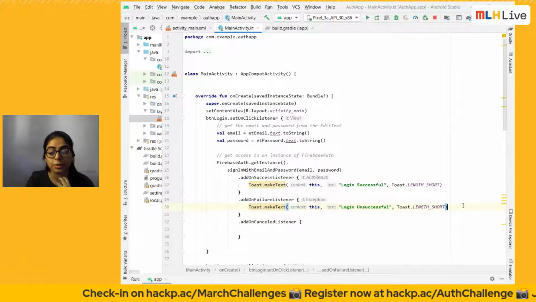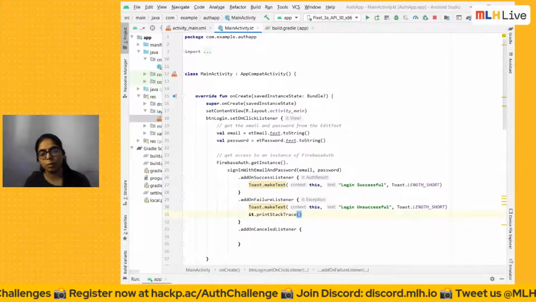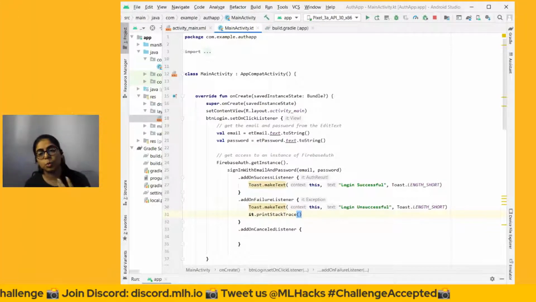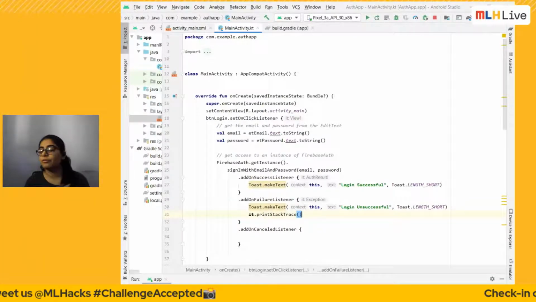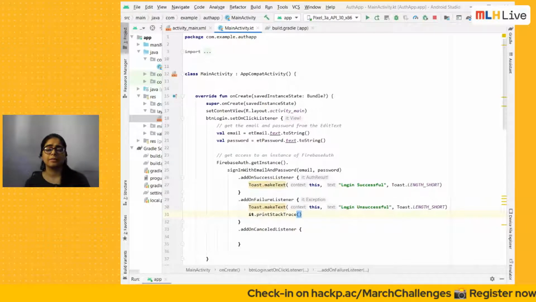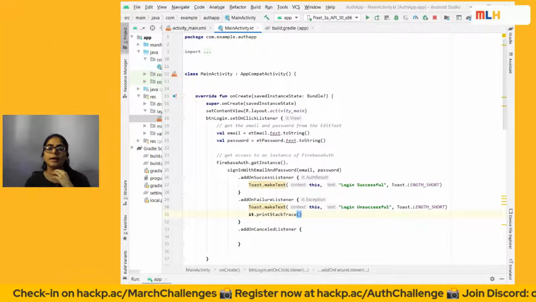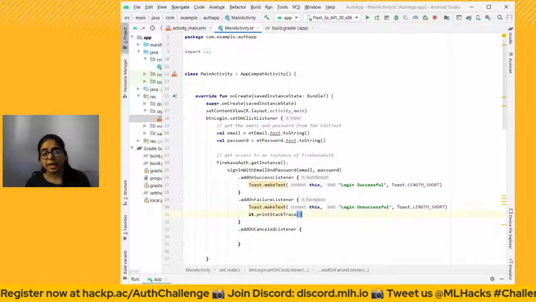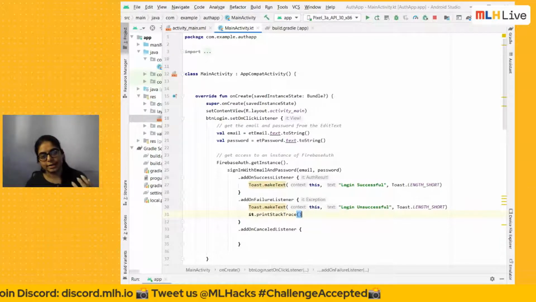The good part about this is that you can also print the stack trace, which means you can find out what the exception is, and according to that exception, tell the users what they need to do to fix it, so that it does not result in a failure again. For example, if they entered an incorrect ID and password, the stack trace would include that. All you need to do is give them a toast saying, "Hey, can you please log in again with the correct ID and password?" Something like that. And that is how you add the on failure listener. For the on cancel listener, again, you can check the reasons that it got cancelled and then give the user a heads up on that front.